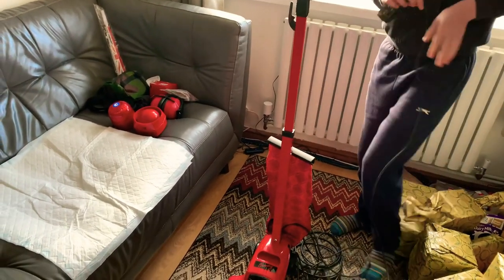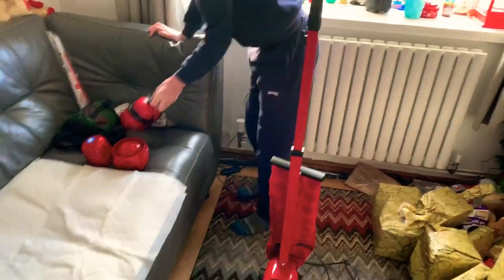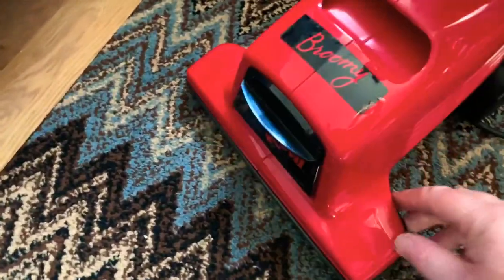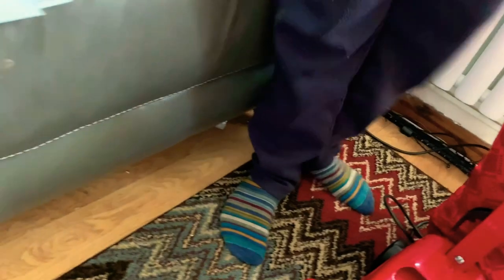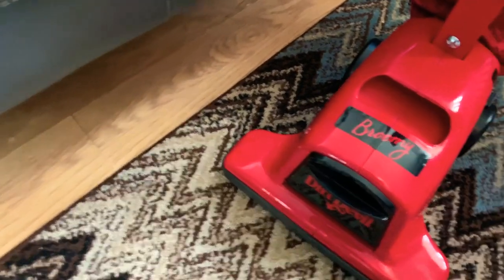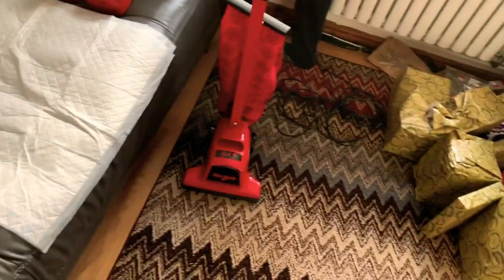So Carl's been after one of these ever since he's been collecting vacuums and he'll actually get one now. The Dirt Devil Broomy is built up. One of the things that's wrong with it is the switch doesn't seem to be clicking, so I think there is an issue there. But we're not bothered because we can use a switch socket on the wall — as it's in switched-on mode then that's fine. I think the spring's come out — that may be why it was put away. But at the end of the day he's happy with it. The belt goes on one way so we'll give it a quick run.